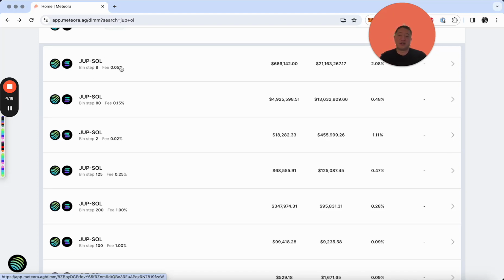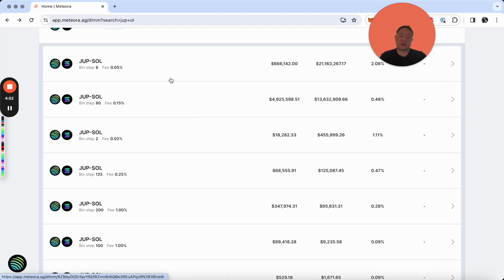So if you have time and you want to be active, you can move your liquidity into these racer pools and print fees. And then when you're ready to go to bed or chill out, meet up with friends or do something else, you can withdraw that liquidity and put it into one of these chill out pools, which are these high bin step pools, and then just set it and forget it for a little bit. And that's the reason why these pools exist.